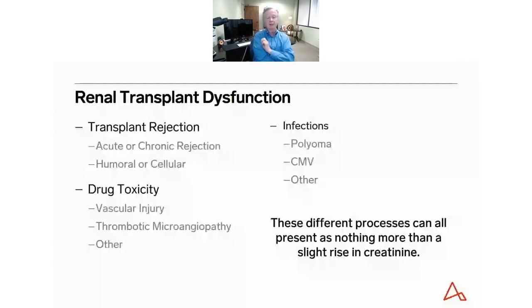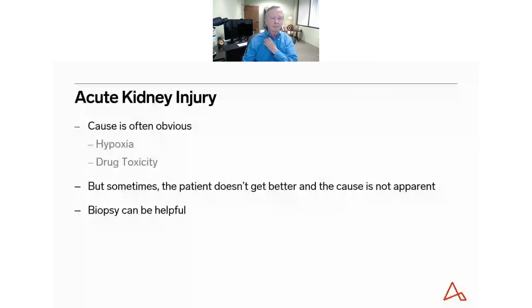But look at every one of these, just a list. And my favorite is always other, because there's so many other things. And when you're doing a transplant problem, well, I've got a rising creatinine of 0.2. And any one of these things may be the problem. Now you just start your workup, but you end up often doing a kidney biopsy.